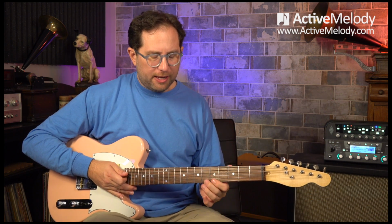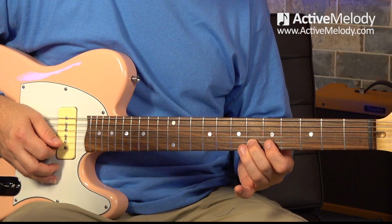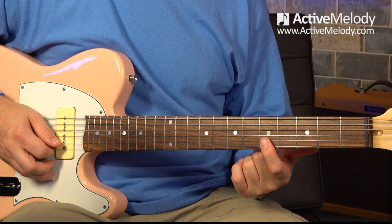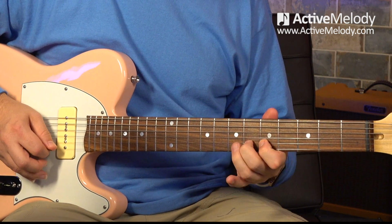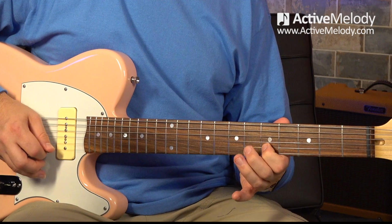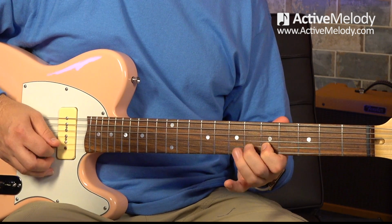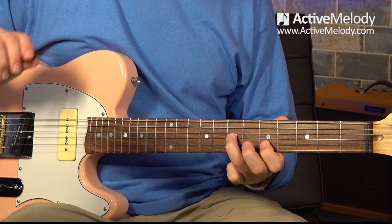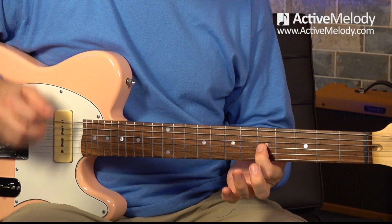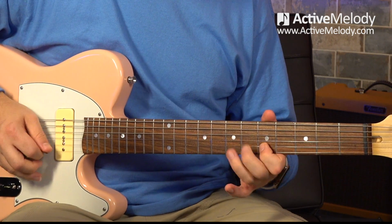So let me show you how to play it first. So we're up here on the 6th fret 2nd string with my middle finger, and then my index finger is just behind it on the 5th fret 2nd string. So we play 6th fret and then do a 5th fret with a hammer on and a pull off. Ring finger goes down on the 7th fret 3rd string, and then I play the 5th fret 3rd string.